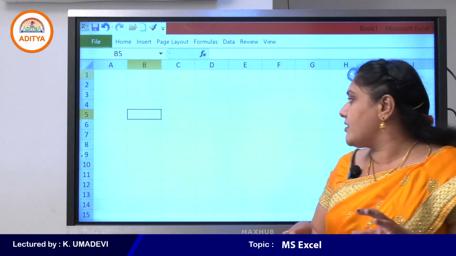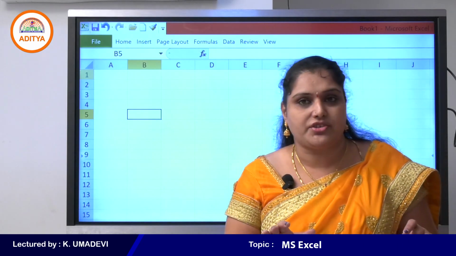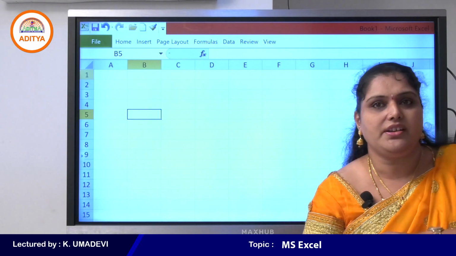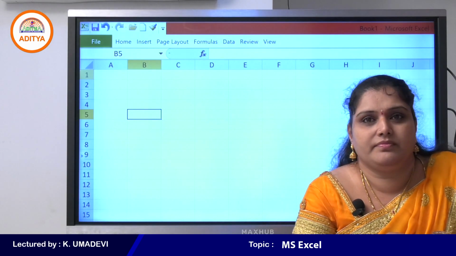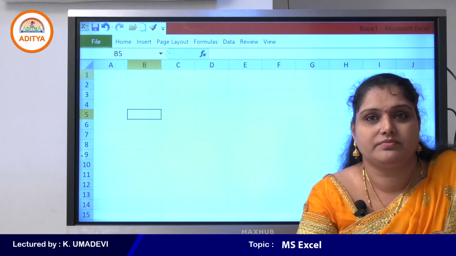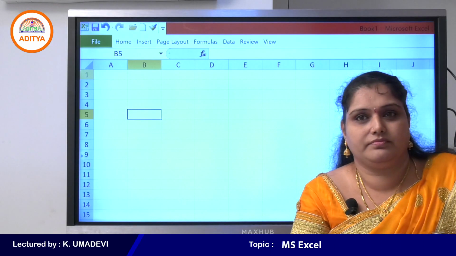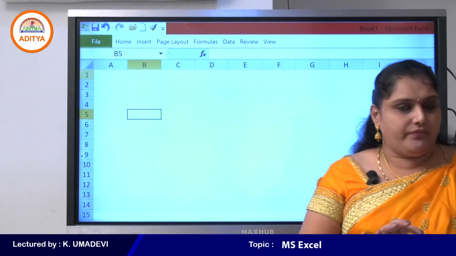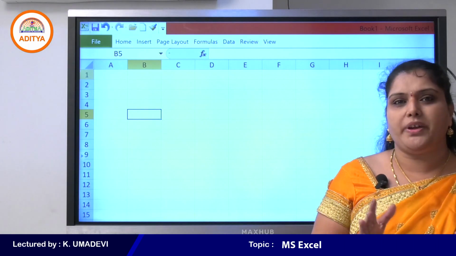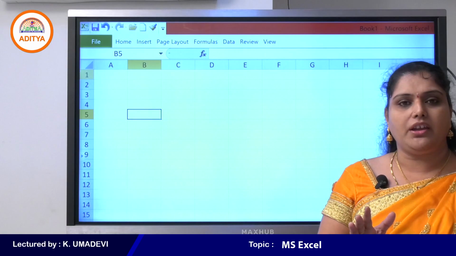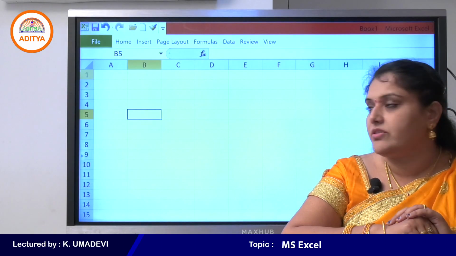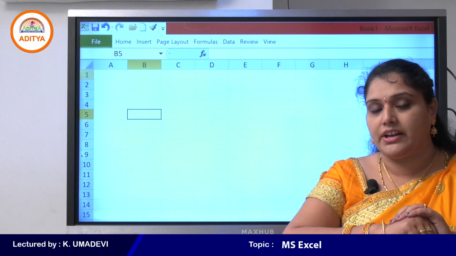So these are the various components available in the Excel window, students. Clear, students? View code is about the Visual Basic code, okay? Yes, like in MS Word, we use shortcut keys like Control O for open, Control S for save, Control W for close. Like this we use any number of shortcut keys. Later we will discuss it.